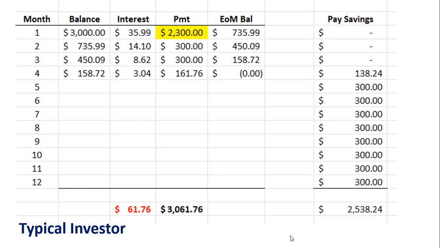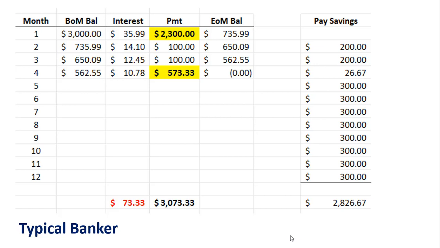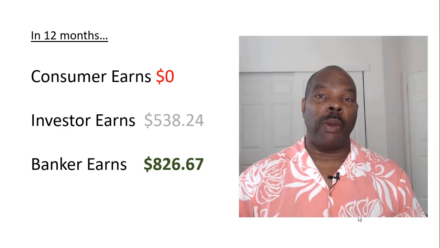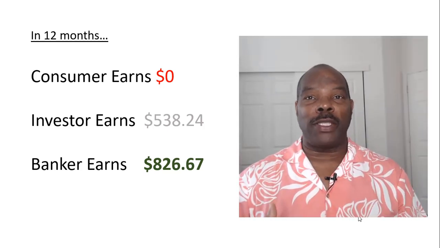But if he acts like a banker and does this banker trick and adds the velocity of money into this, now he's giving himself two loans, and look what happens. He pays a little bit more interest, just a few more dollars of interest, and he makes a whopping $826 profit over his $2,000. That's incredible. Let's put it all together. Now, if you're acting like a consumer, which most people do, and we need them to do that because consumers make investors and bankers rich. So we need them to do that.